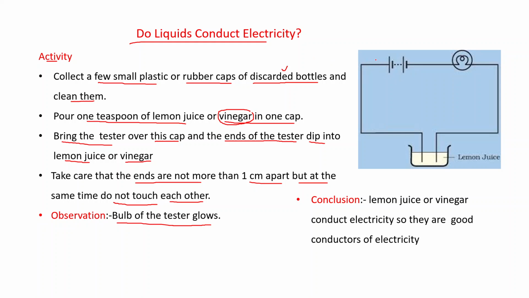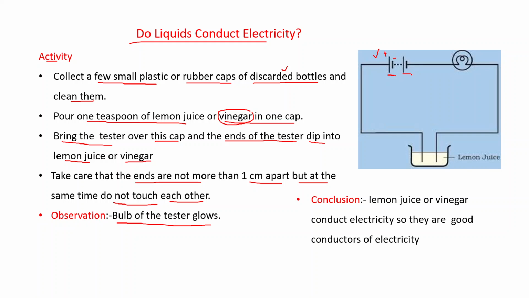This is the circuit diagram for this. Now in this case we are not using a cell. Now we are using a battery. Now what is the difference between a cell and a battery? When cells are connected in series, then we get a battery. Like this. This represents one cell. This larger line is the positive terminal of the cell and the smaller line is the negative terminal of the cell. This represents one cell. These two lines represent another cell.